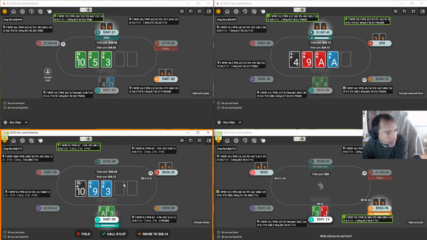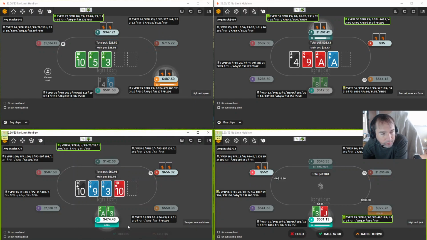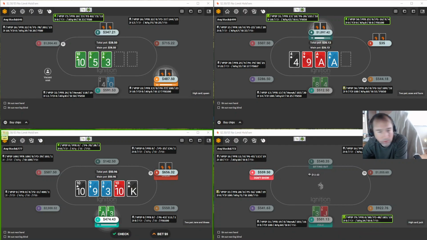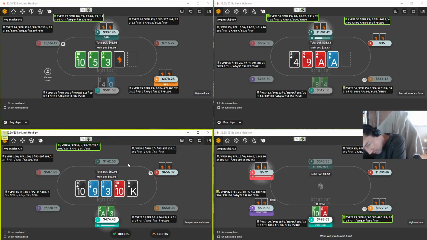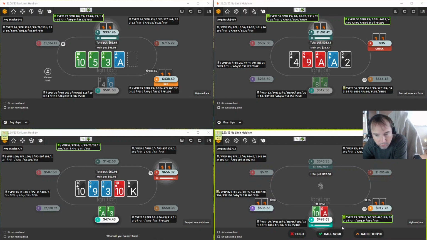He bets half pot on 10-9-3. I'll go ahead and check-call with my bottom pair top kicker. And I don't think there's any merit in value betting or trying to turn this hand into a bluff. I think it plays much better in the check line. If he bets, I then have a decision if I want to check-call or check-raise as a bluff.